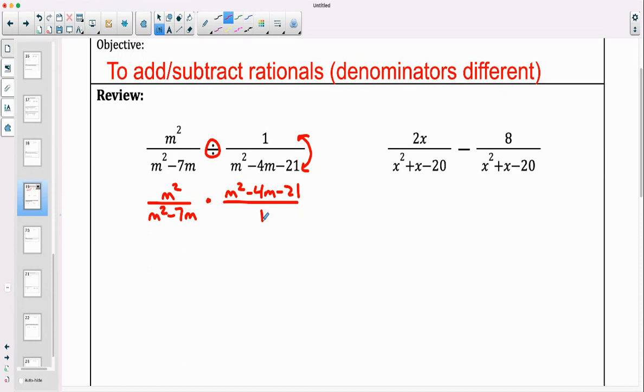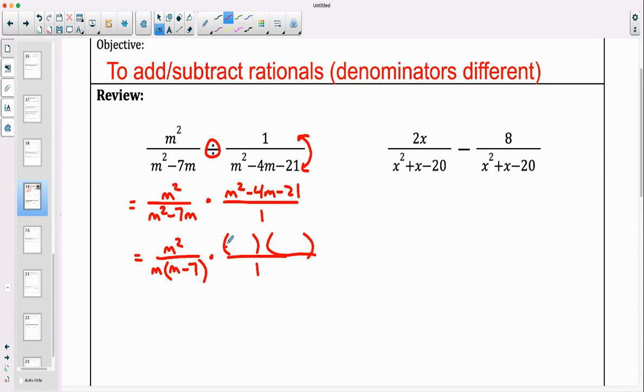Then we can take a step of factoring. We can try to factor what we can before we cancel. So the upper left cannot factor at all, so that's going to stay as an m squared. The lower left, we're going to take out an m, and divide them both by m. We get m times m minus 7. The bottom right is just a 1. That can't factor. And then the upper right is our 2 parenthesis factoring.